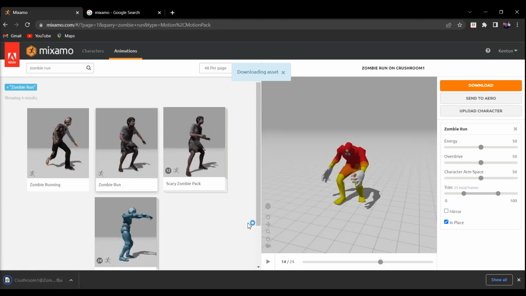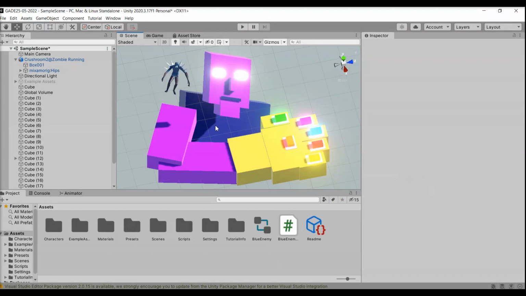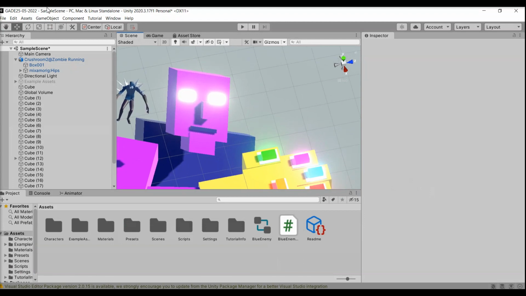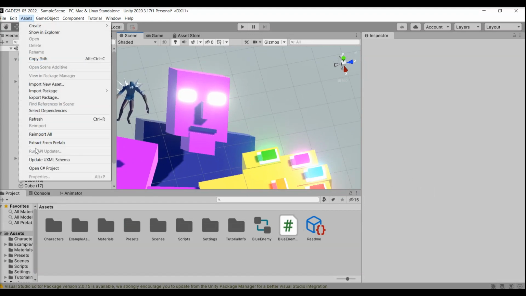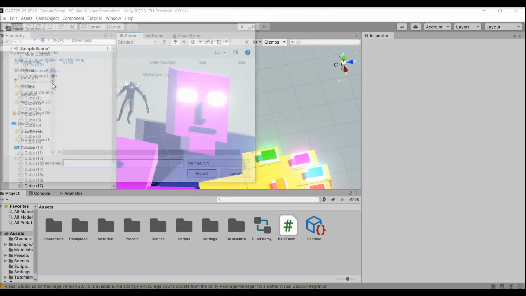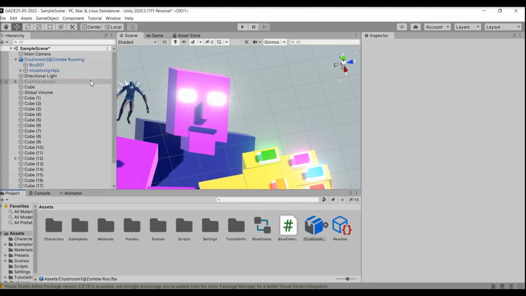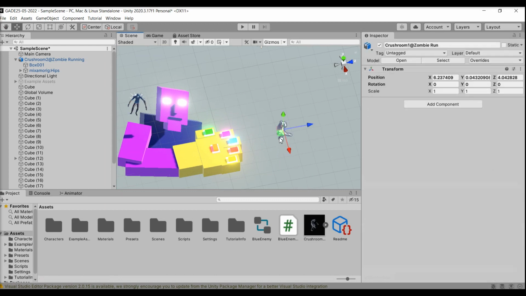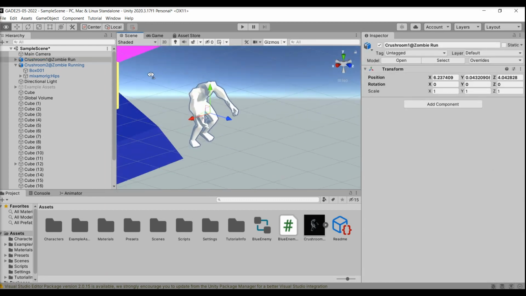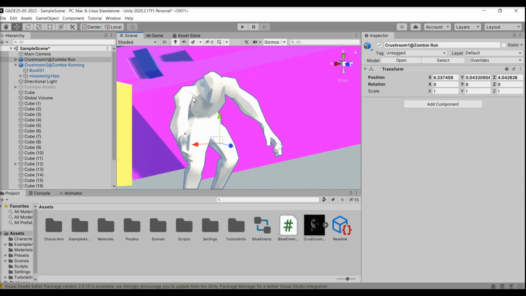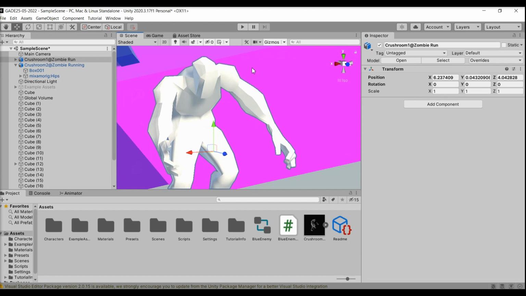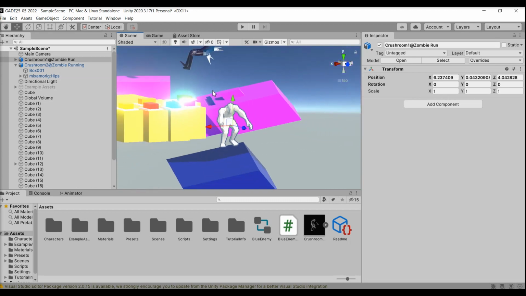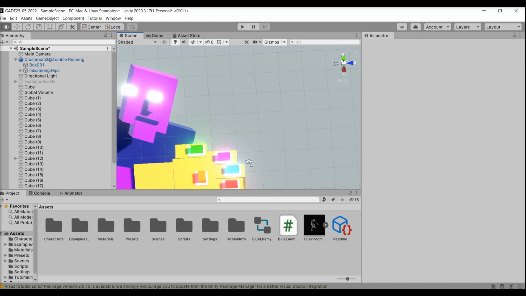And there it is. So now I'm going to go back into Unity and let's import this new character. So assets, import new asset. There he is. Man, the myth, the legend. So he's over here right now. If I drag him into the scene, oh no, he's standing still and he's missing his color. That's interesting. So let's fix that.